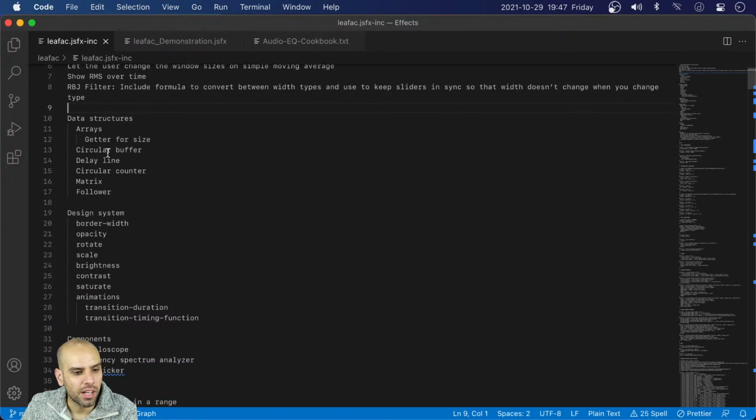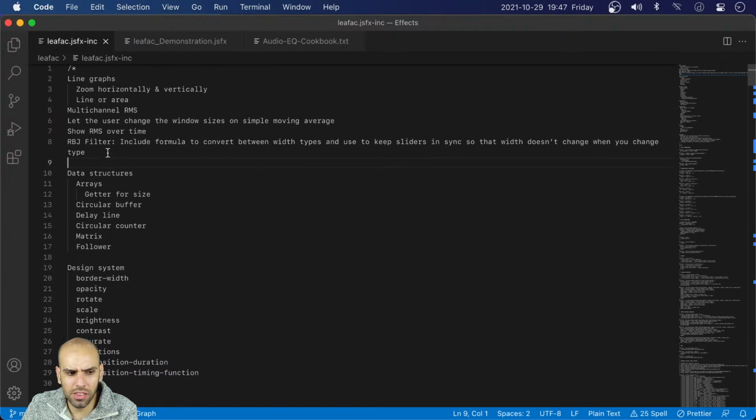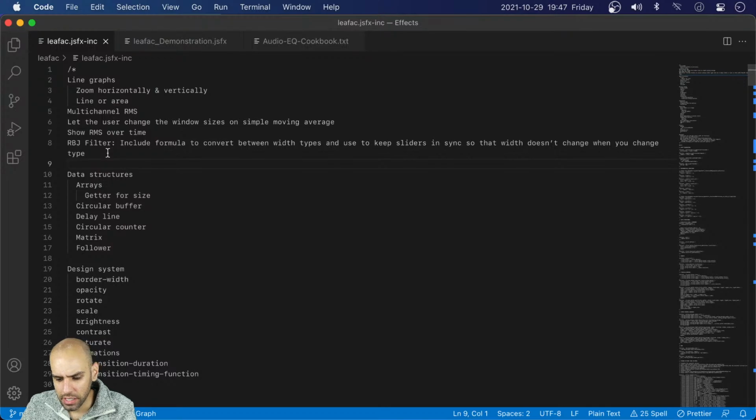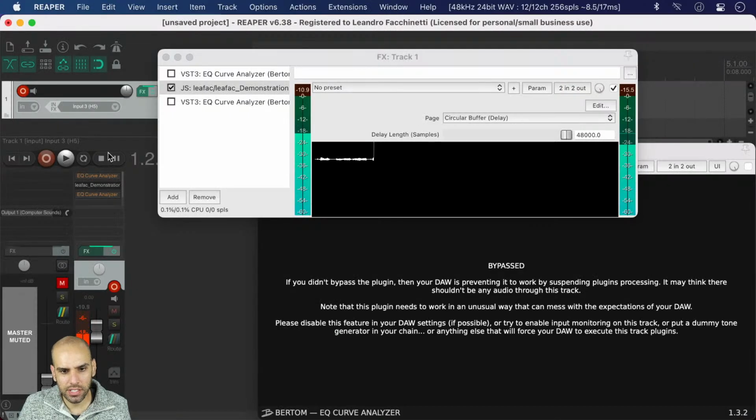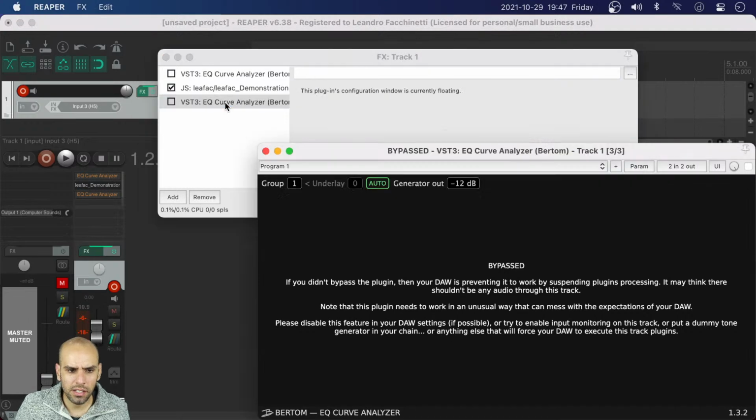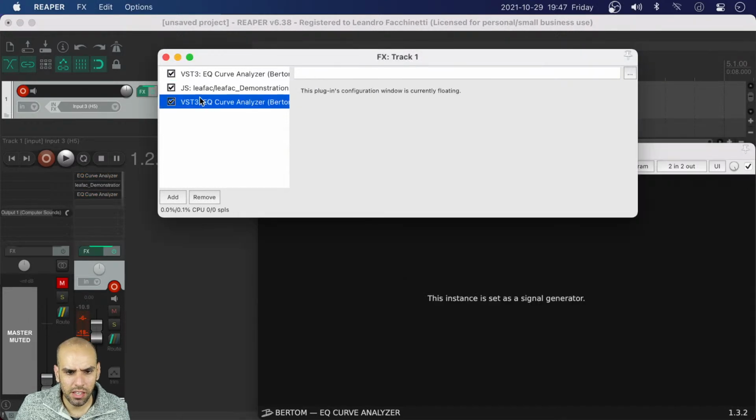Let me know. I think one thing that we could do is, since we have kind of an oscilloscope thing going on, we could have some sort of frequency spectrum analyzer thing going on. So yeah, maybe let's do a frequency analyzer. That could be fun. And when I say a frequency analyzer, I mean something like this.